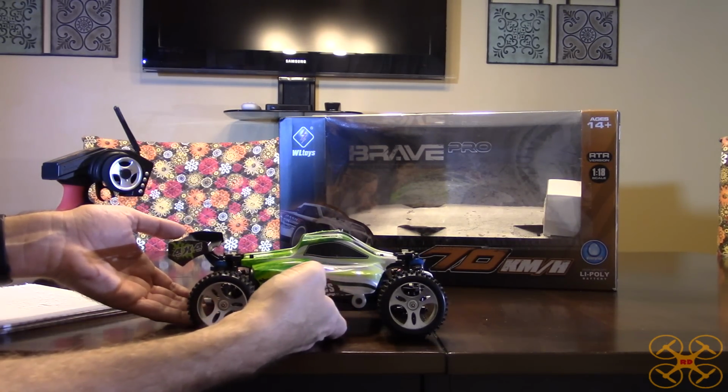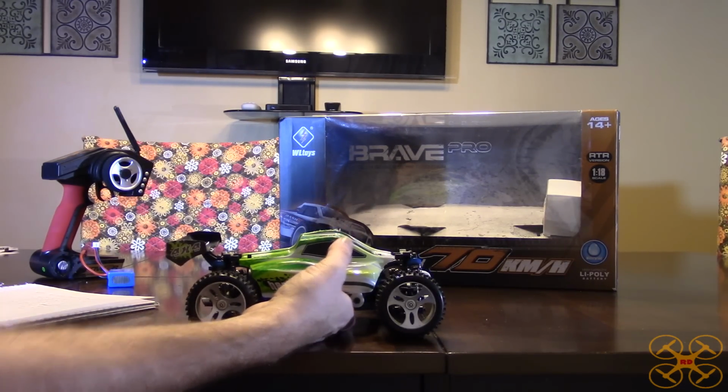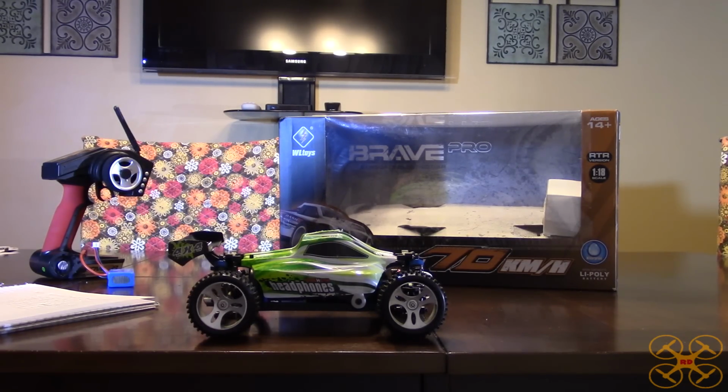But going through the grass and stuff, if you're not stopping on top of something or it's too big, it's going to just fly through it. So as you see in the driver view, I'm flying through the grass and around the street and up and down the driveway, and it's just a whole lot of fun to drive. I'm going to check my notes over here and make sure I didn't miss anything. And I think that pretty much covers it all.